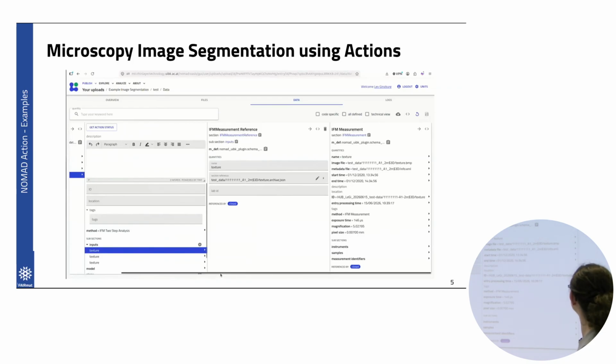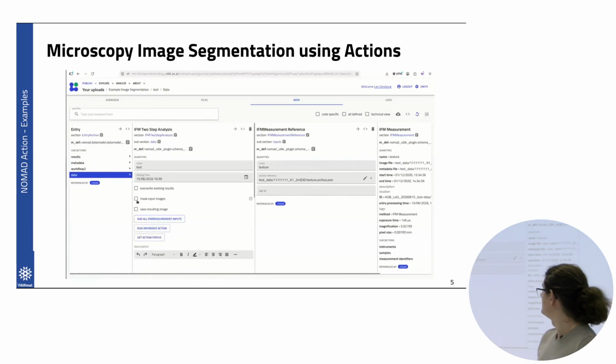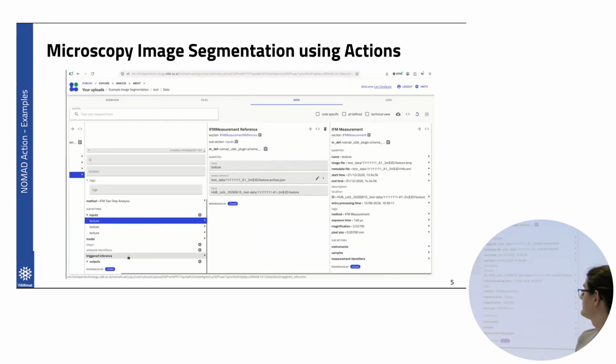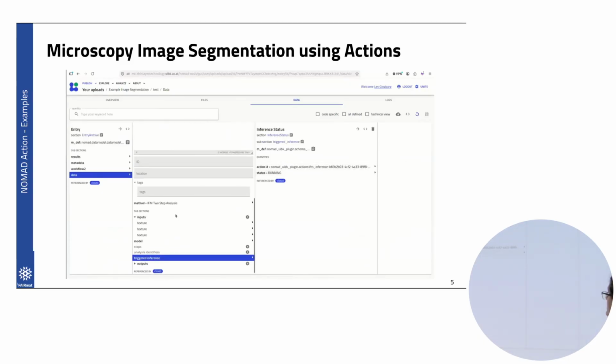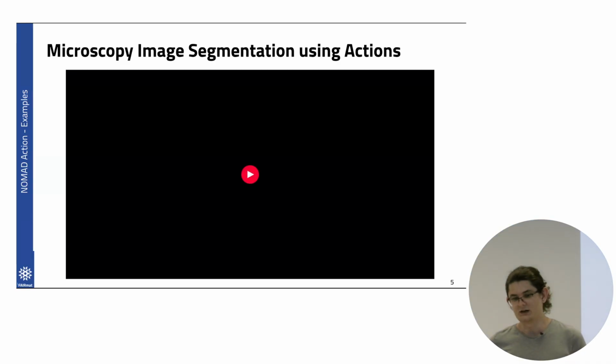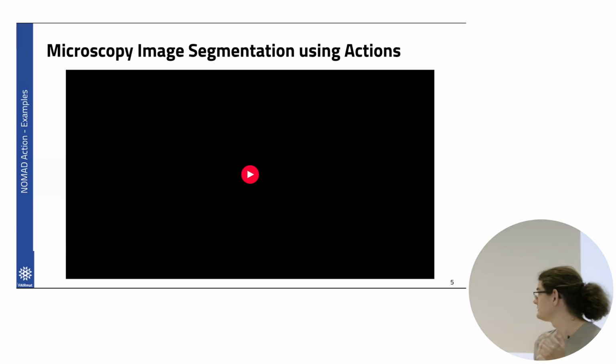Here you can see some metadata coming with the measurements. We choose some further relevant parameters and trigger the action. Now the image segmentation task takes some time, so we can see the action is running. We can request the action status. Well, it's still running. The action takes some time, 10-15 minutes for these three images. So we come back later, and here's the second video.